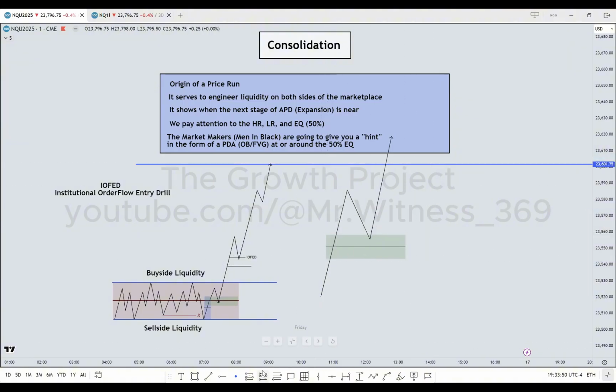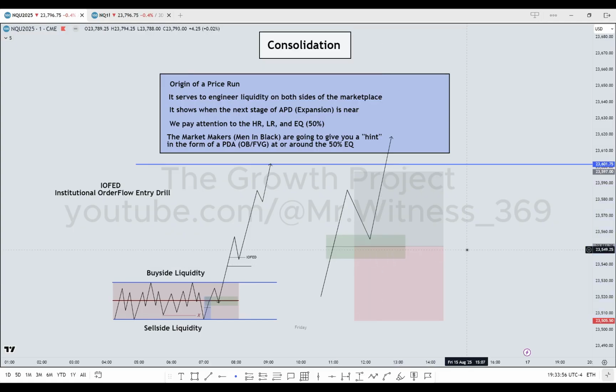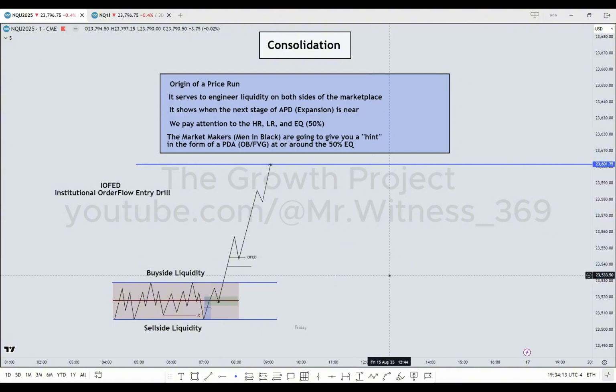You don't want to therefore enter on the 50% because you can run the risk of not being in the trade. The best longs are going to take place in the upper portion of the bullish fair value gap. Same thing for the shorts, right? In the lower portion of the bearish fair value gap. So you want to be entering here. Because sometimes the market comes here, but if you're just requesting that every single time, you're going to miss some wonderful, wonderful trades.